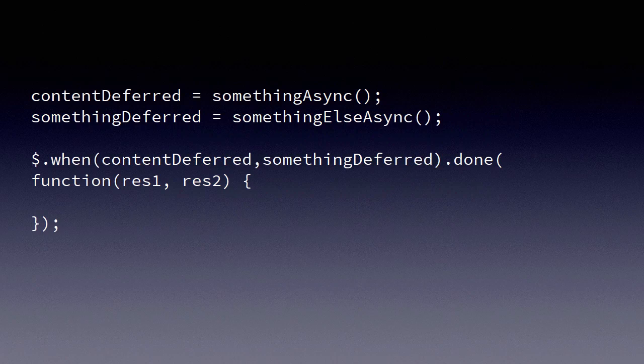As an example, I have multiple different calls. It could be AJAX, it could be anything asynchronous. One of the features that jQuery provides is a when function. And this when function can say, you know what, give me any number of deferreds, any number of asynchronous operations. And when they're all done, I'll run it for you. And it's as simple as that.